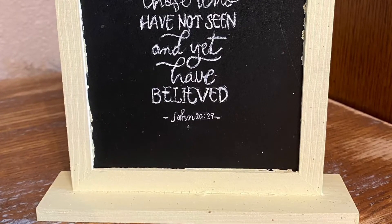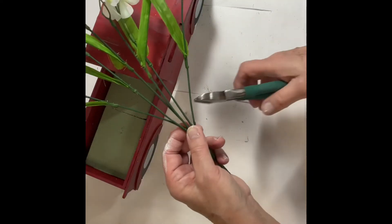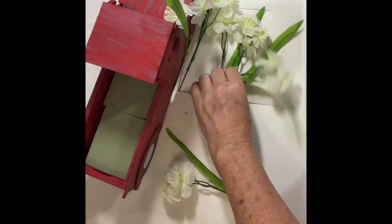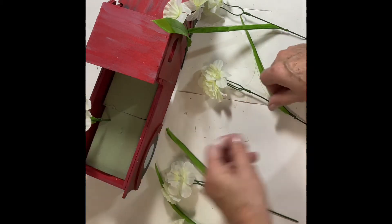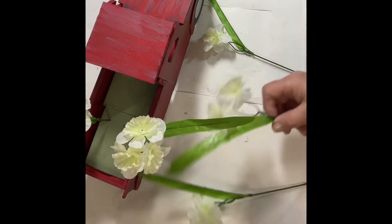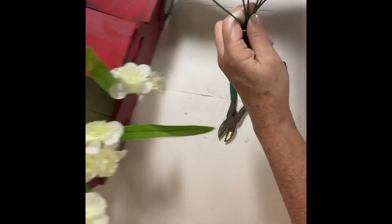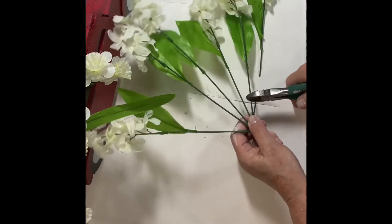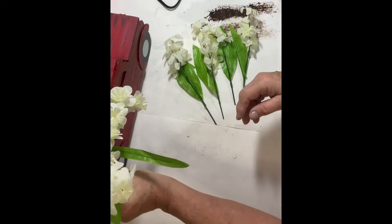The next craft is a makeover of the red truck. Remember we decorated it for Christmas and Valentine's Day? Now it's time to change it up for spring. I took everything out, put in some foam squares from Dollar Tree, then added greenery and flowers also from Dollar Tree — just trimmed them down and placed them in the foam with no rhyme or reason, just whatever looks good. I find that with these floral picks from Dollar Tree, when you cut them to a shorter stem and really bunch them to make a dense floral arrangement, it ends up looking so nice.